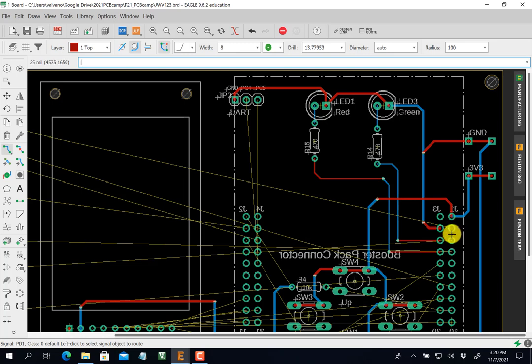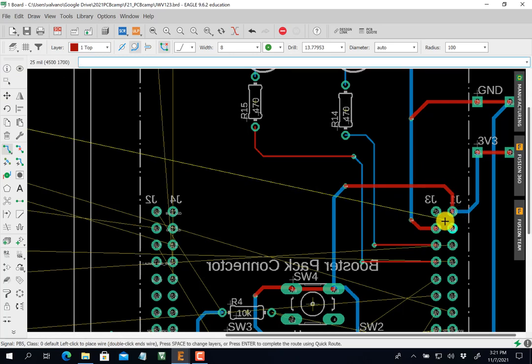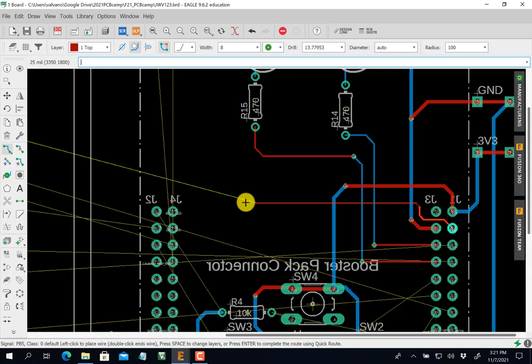And now I'm going to bring these guys around. The cool thing about an 8mm trace is I can get between the traces, which I'm going to have to do. So I'm going to do a red across here, across those blues. I'll click and go a miter turn right down the middle. You see that? Right down the middle. Miter turn, going across these blues.